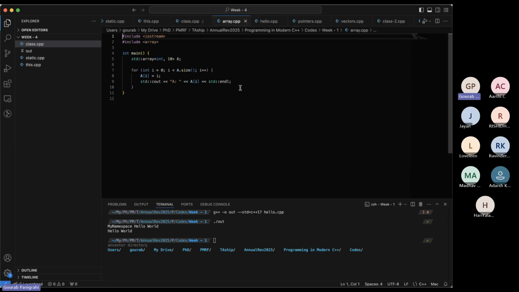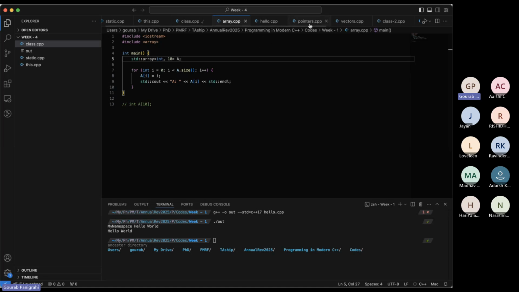Then, to use something called arrays. C itself has C-style arrays. You might have seen them, something like integer a with bracket 10 or something. So it defines a collection of 10 numbers of data type integer. So this is what people do in C. The C++ way of doing the same thing is this. Maybe you can go back and look at the example again.